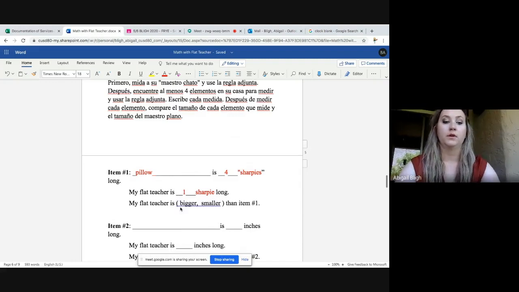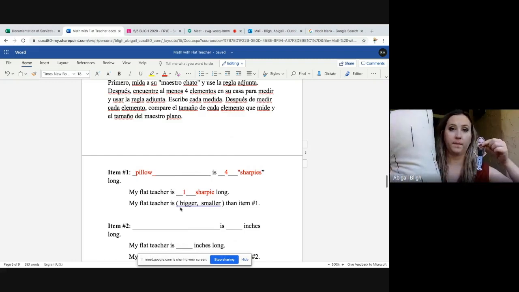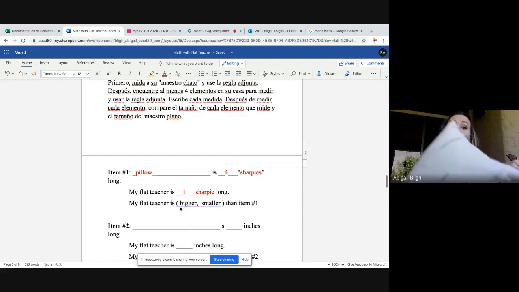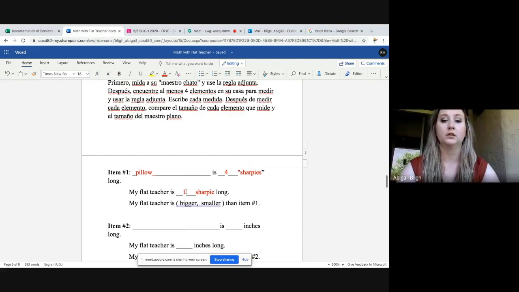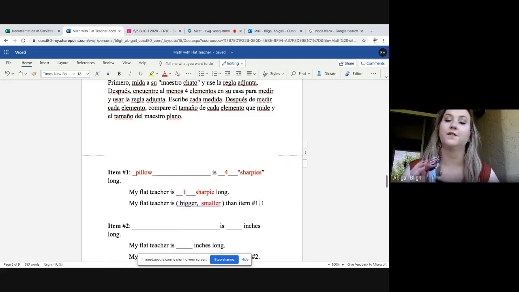So was the flat teacher bigger or smaller than the pillow? We can look at the objects, we could also look at the numbers. 1 is smaller than 4. So my flat teacher is smaller than item number 1. Okay, that's just using an object if you don't have a ruler.